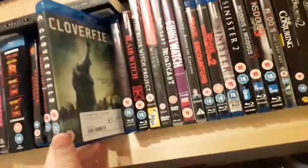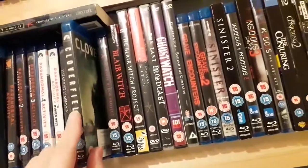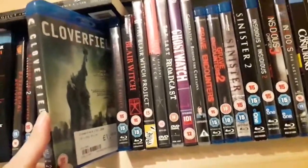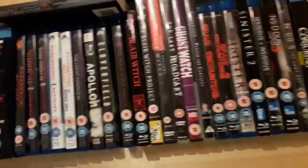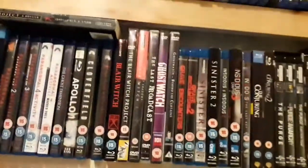Cloverfield, obviously, what is there to say about this film? You've probably seen it. It was quite a high-profile movie. Not a big fan of the sequels, to be honest. I think it was just cheap making these movies that were okay, but just tagging them into the Cloverfield universe because they were trying to get extra interest in them, because they clearly weren't written as Cloverfield movies. So I don't really like it when film franchises do that.